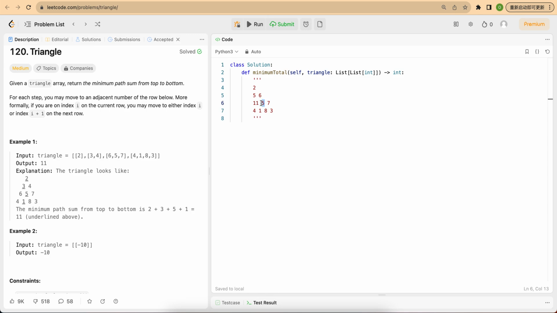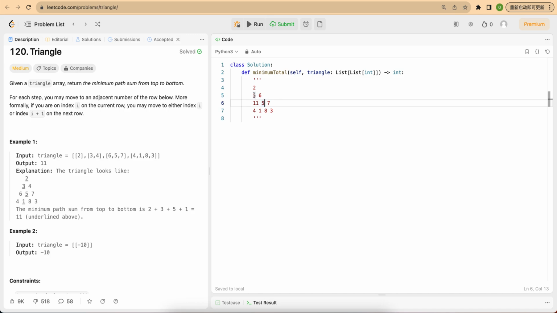For this position, we can change it by moving from here to here or from here to here, right? And we need to pick the minimum. We need to pick the minimum sum of our paths. So let's see, from here to here, the sum of the paths will be 5 plus 5. Like I said, this position has been changed. The original number is 3, so 2 plus 3 plus 5 is equal to 10, right?